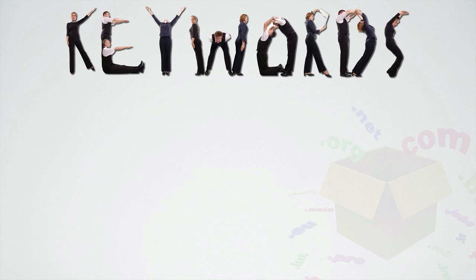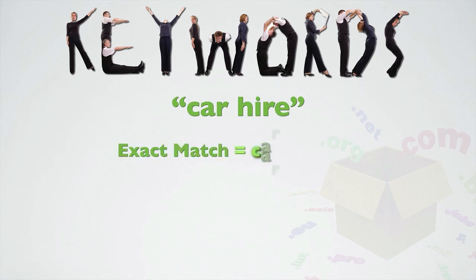Let's take an example. If you want to rank for the key phrase 'car hire' because you're in the car hire industry, you would ideally want the keywords car and hire in the domain name. An example of an exact match optimised domain name would be carhire.com. As you can see, this is an exact match as it contains the keywords car and hire in that order and contains no other words or phrases.